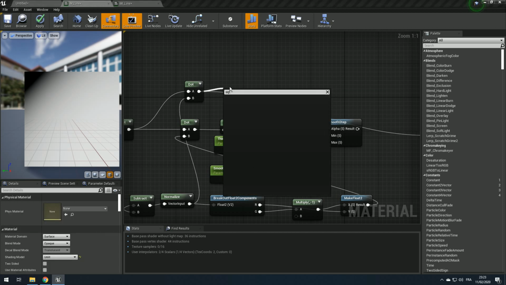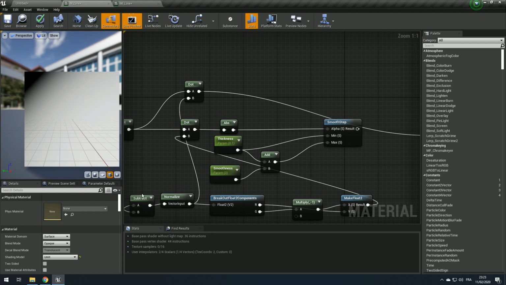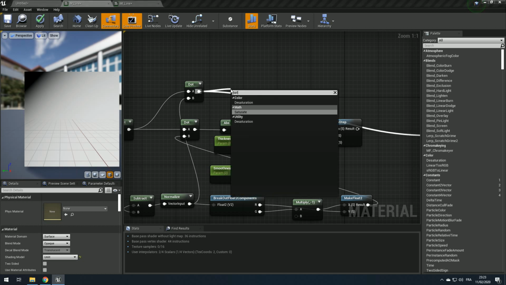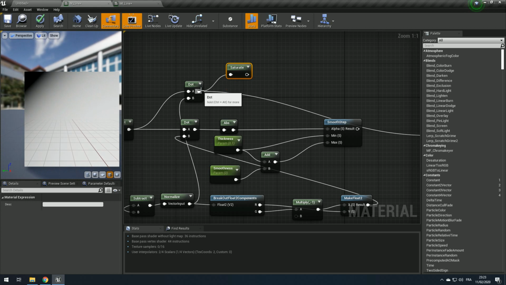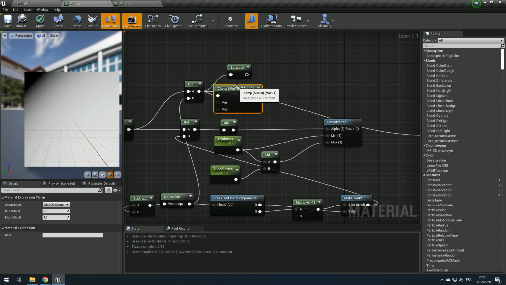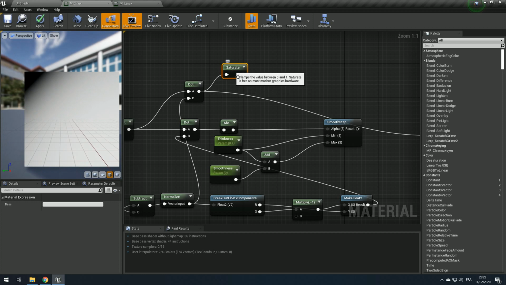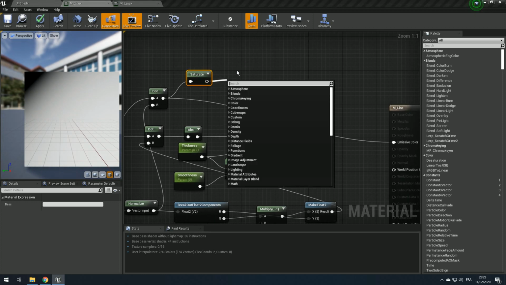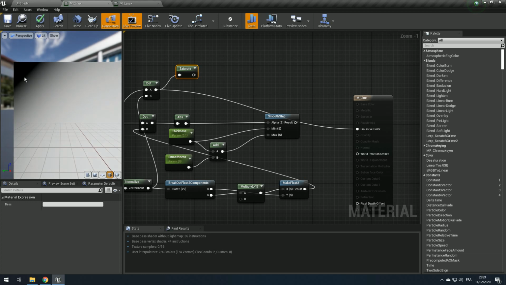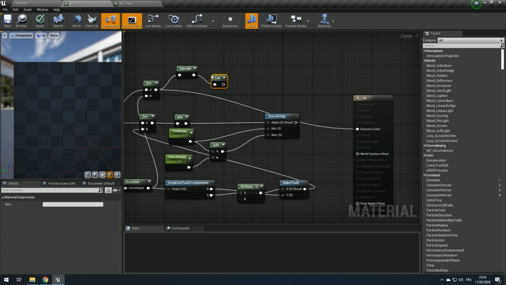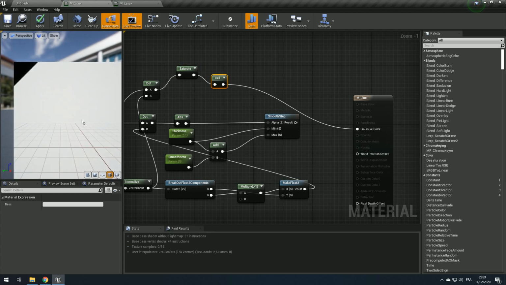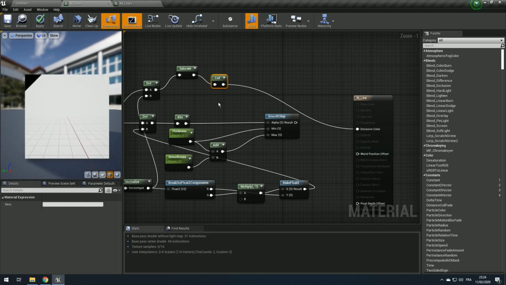I'm just gonna saturate that one, because here that could give me something over 1. So just to make sure, in case we never know, I'm gonna saturate. So this one is equal to the clamp, right? From 0 to 1. So that saturate is gonna give me a value from 0 to 1. That's perfect. So now I have something from 0 to 1. So that means that all the negative values are gonna be removed, okay? And I'm gonna do a sign. And now I have something interesting. That means that everything before 0 is equal to 0 anyway, right? And everything that's over 0 is gonna be equal to 1. And that seems to be working.